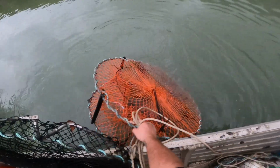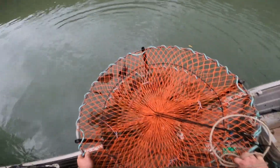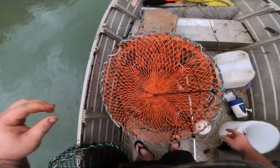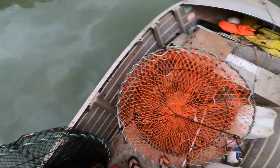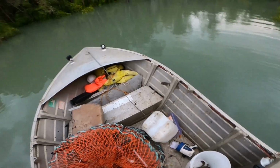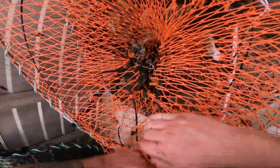Crabs. There's heaps of crabs actually. Oh, look at that. Well, how many we got? 1, 2, 3, 4, 5. Five crabs. That's why I got swept away in the current. How many legal ones out of that many? Got a real big one in there. That's a definite. Gotta hurry up though. Look at that there.